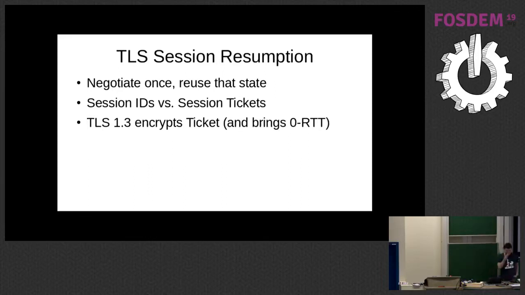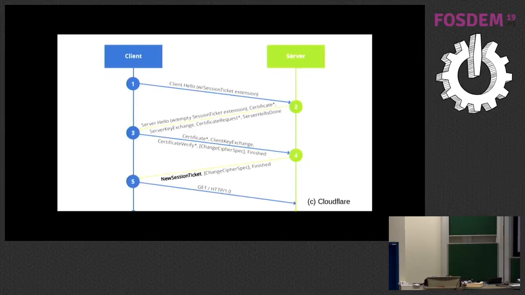How does that work? This is TLS 1.2. We have our client hello, we have the server hello, and then eventually the server indicates that it has support for session tickets, that we want one, and then we eventually get this session ticket. When we re-establish the connection, we send the session ticket back in our client hello. So we tell the server, here's my ticket that you've given me before. Would you please reuse that state? And then we can save the relatively expensive negotiation of a shared key. So that's great. That's a good mechanism.